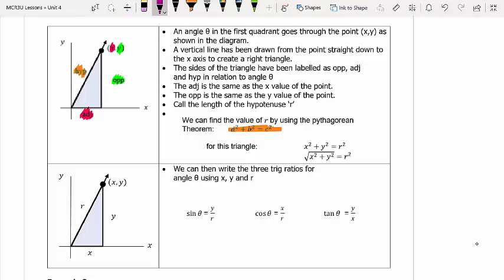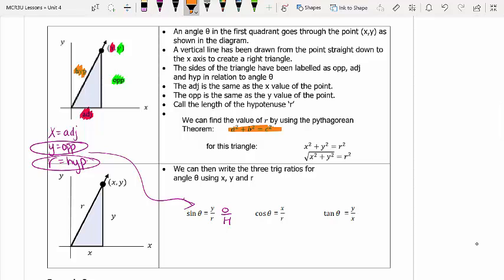If you know that x is equal to adjacent, y is equal to opposite, and then you can calculate your hypotenuse by using Pythagorean theorem, so we'll call that side r is equal to hypotenuse, we can actually regenerate the equations sine, cos, and tan in SOHCAHTOA using these values. And instead of saying sine is opposite over hypotenuse, because that's really great when you have a triangle, we could actually say that sine is equal to y over r. It's the same as opposite over hypotenuse, just the y and the r refer to the point.